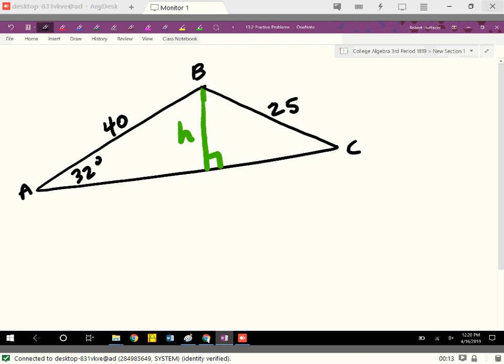I don't want to get into the ambiguous case. If you took pre-AP pre-cal last year, you would remember. It was kind of an ordeal. I just want to make sure there's just one triangle that has these measurements. The first thing is you find the length of the altitude h. So first thing, find h.